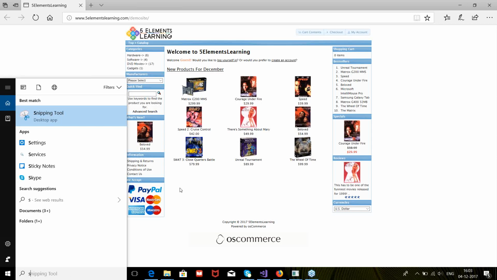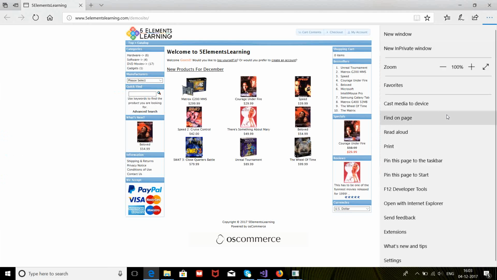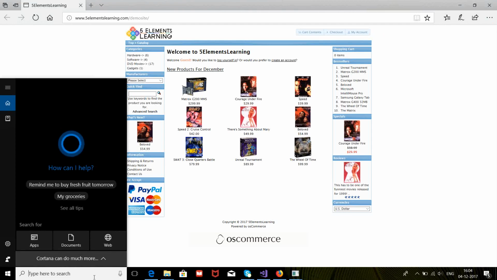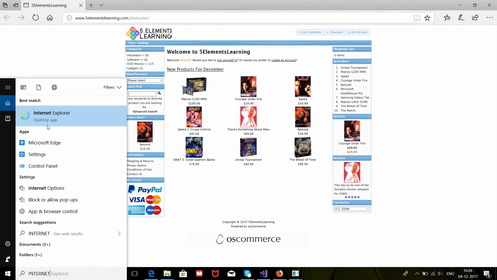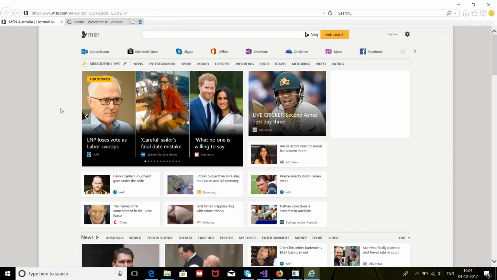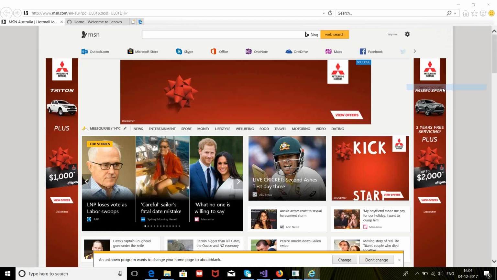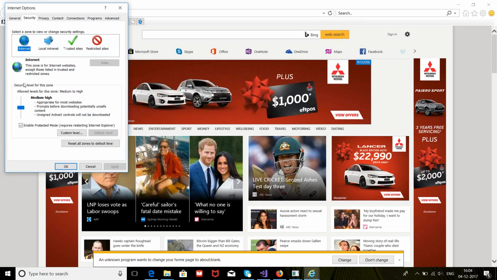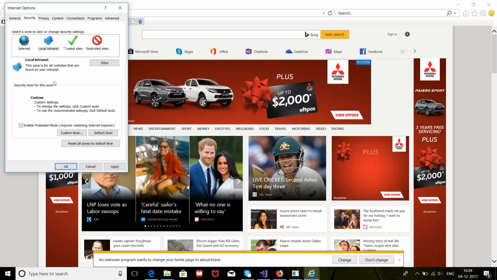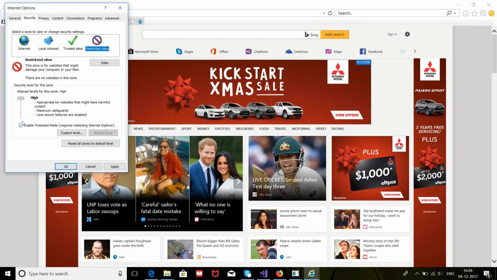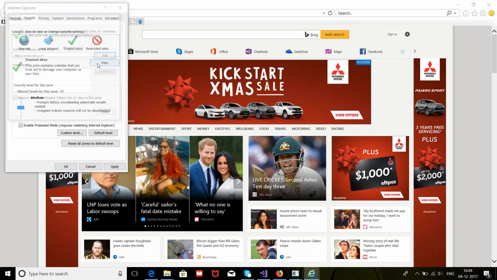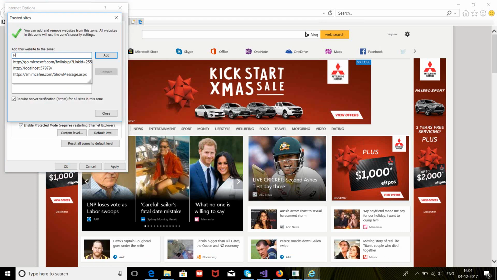Window key plus capital S. You have both the IE and the Edge.